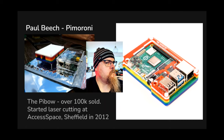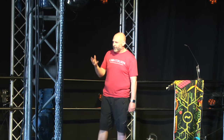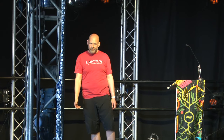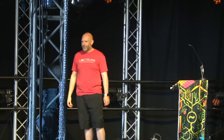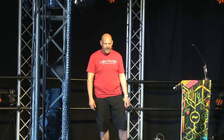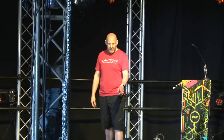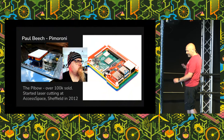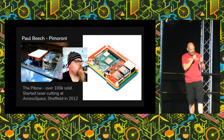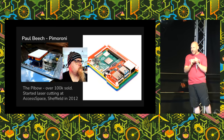And I've got a couple of case files, if you like. My friend Paul Beach, who you see up on screen here, he's a case. Talking of cases, he was the designer of the original, well, the current Raspberry Pi logo. And for that piece of work, he won himself a Raspberry Pi from the original selection and got himself one of the laser-cut Raspberry Pi cases from Adafruit. And you can see it, as you're looking at it, to the left of his head there in the clear acrylic. And he put it together and put the Raspberry Pi in it, and he thought, I can do better than this. And so now he had a project.